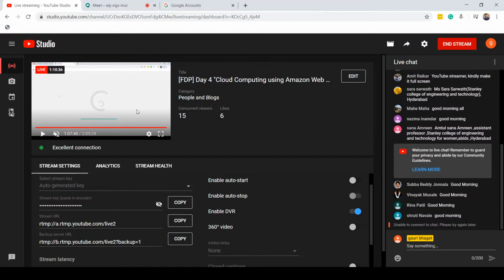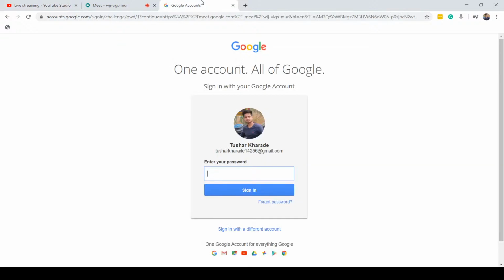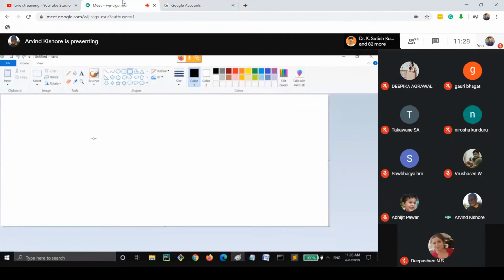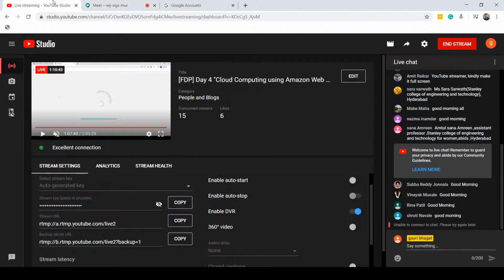A VPC is a virtual thing, right? The scope is going to be across your availability zones. It is up to you how many availability zones you want to keep within your VPC. If this entire box is my region, I can go and create a VPC here, something like this. Okay, so this VPC we can go and create.